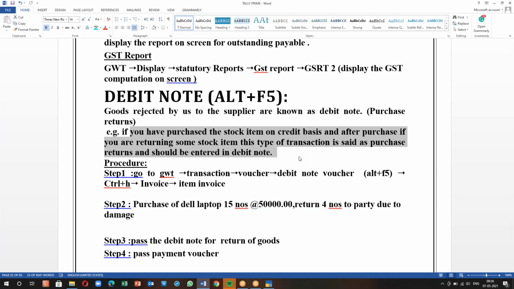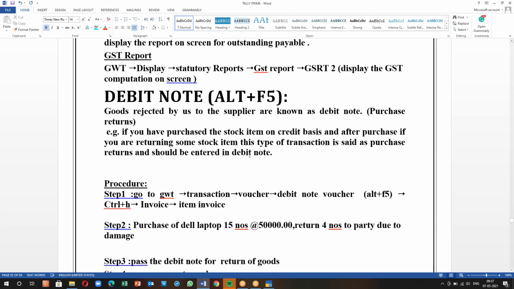The 10 I enter in the purchase voucher, the 3 I enter in a debit note voucher, and finally the remaining 7 I pass in the payment voucher. So basically we pass 3 vouchers for this particular transaction. This is your debit note voucher, that is basically your purchase returns voucher.